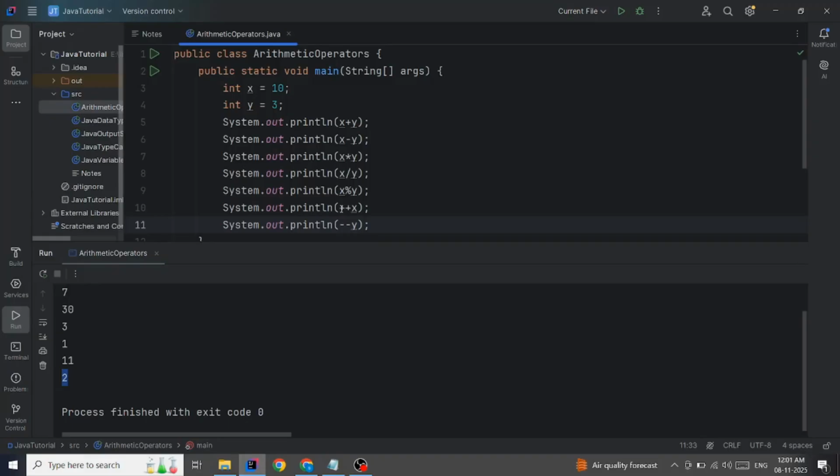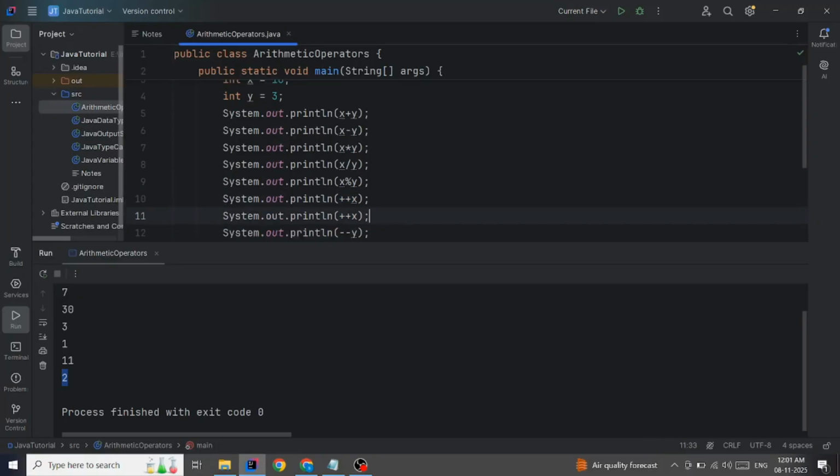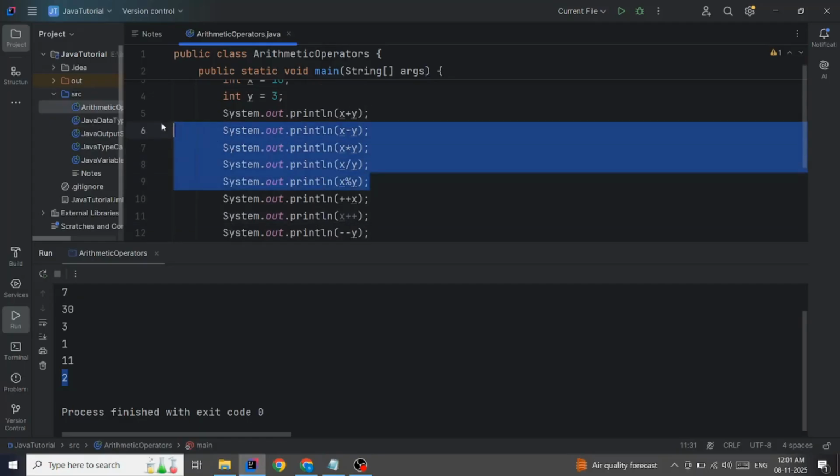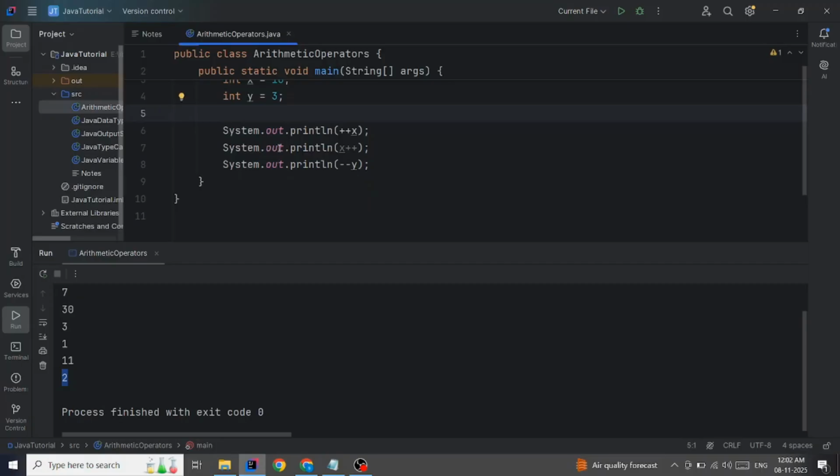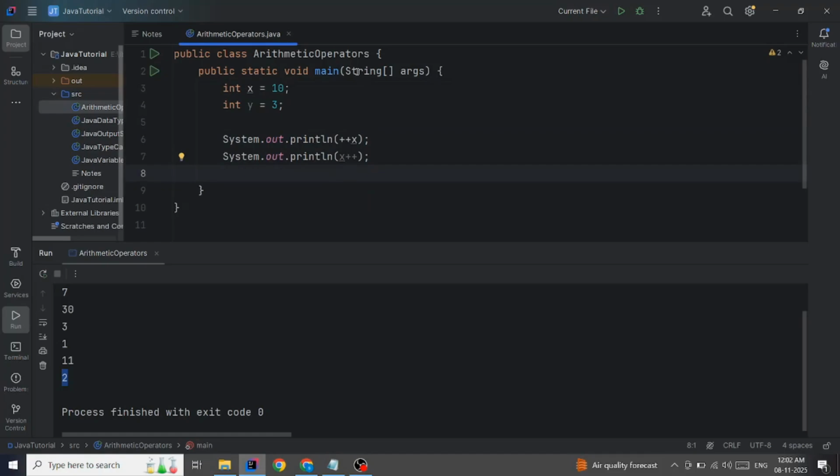So let's see what the difference is if you add the increment operator before x and after x. Let me add one more sysout below and add plus plus here. Maybe I will remove everything else. The other operators, I hope you are clear on. The confusion is only with increment and decrement. So if I run this, you already know, like minus minus x.